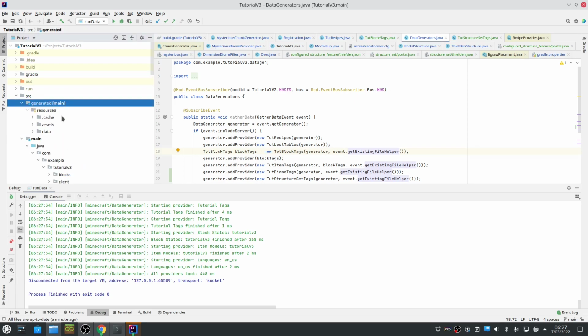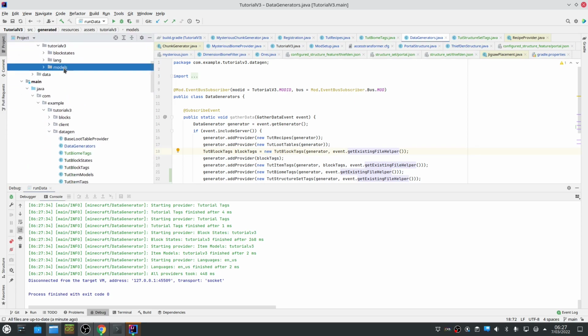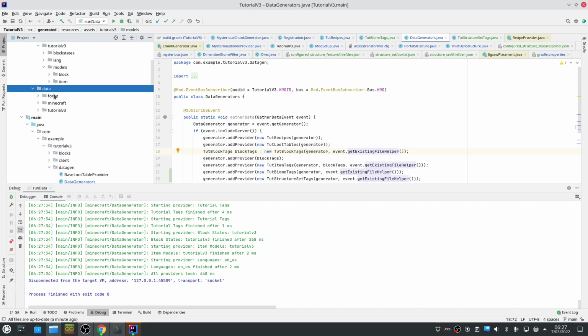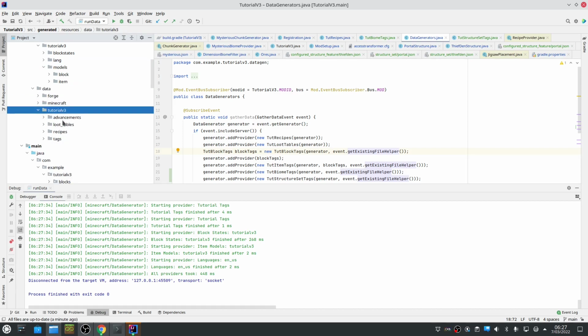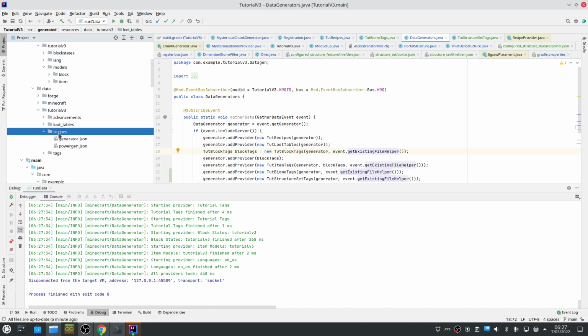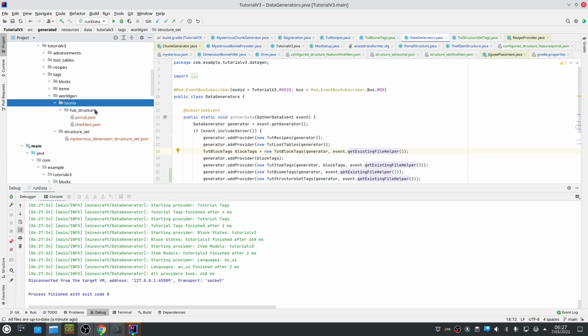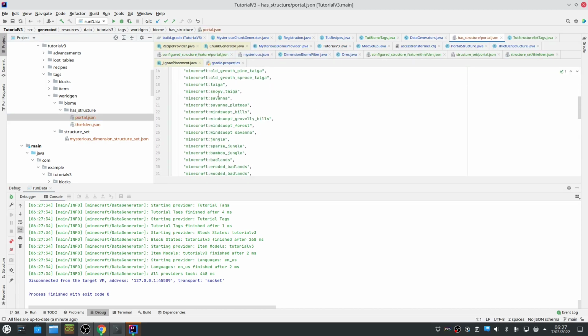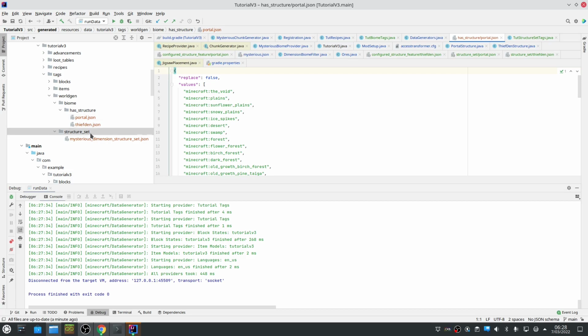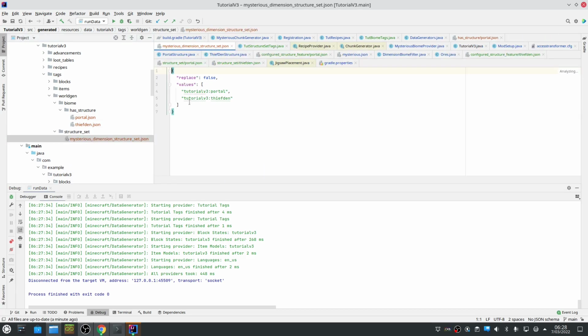Let's check generated. There should be nothing changed here, but there will be world gen by structure set here. So here you see all the biomes where our structures can spawn, and here you see all the structures that are needed in our dimension.